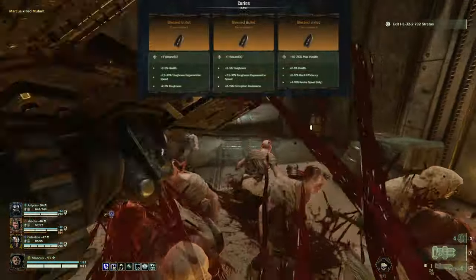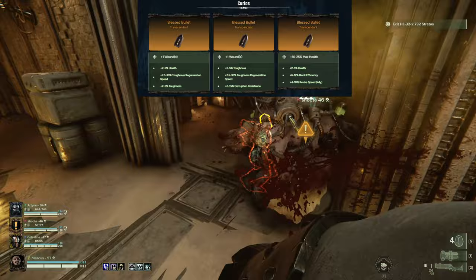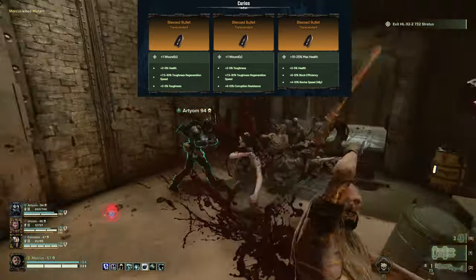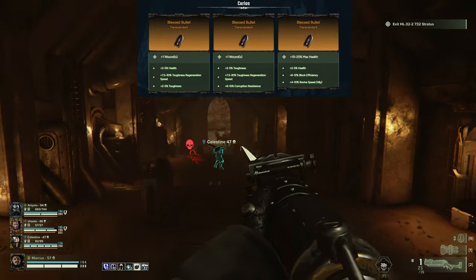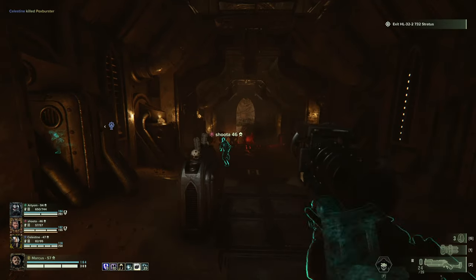As for your Curios, I would suggest having some wounds and high health. As for your perks, I'd lean towards having some toughness regeneration speed, extra toughness and health, and maybe some block efficiency. The only resistance that you might want is corruption, but most enemies won't really be an issue with the shield. Here's my talent tree.